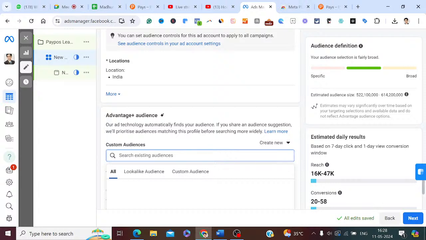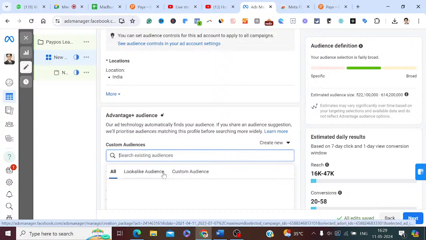Ideally, when you're setting up a Facebook ads campaign, I will not advise you to start with open targeting when you are doing a lead generation campaign, because if you do open targeting in a lead generation campaign, you are bound to get a lot of junk leads. So you should ideally start with lookalike audience. To have a lookalike audience, you need to have a database of your target customers. Once you have it, Facebook will start showing ads relevant to your target audience, and that's how you are in a better position to get good quality leads from Facebook lead generation ads. So this is advantage plus audience, lookalike audience and custom audience here.